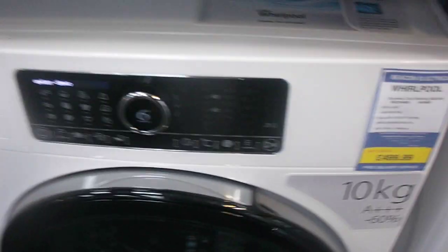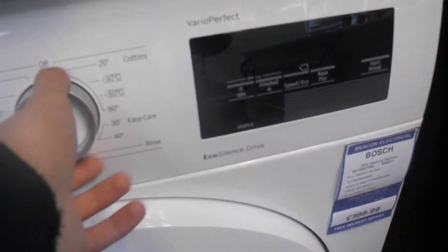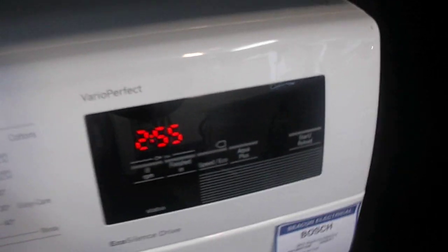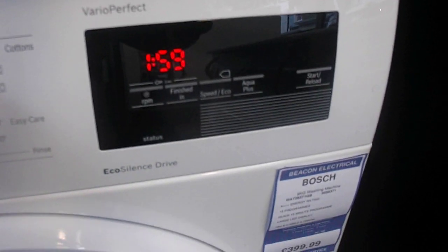And this is a Whirlpool Supreme Care. This is the Whirlpool Supreme Care FSCR10432. I will probably do a demo mode in a minute. And this is the final machine, it's a Bosch. You can actually turn it on. Oh, it's a WAT28371GB.